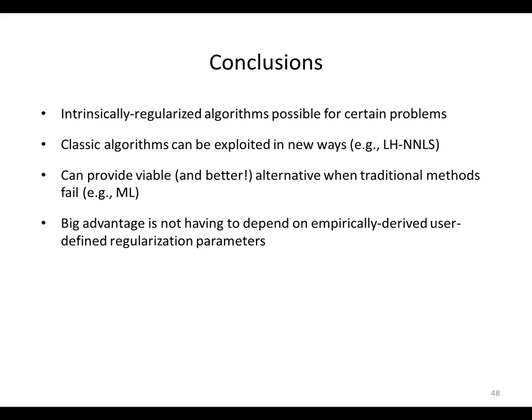So I just want to close with saying that intrinsically regularized algorithms are certainly possible, not in every case, but for some cases. Sometimes you can get there by reinterpreting a classic algorithm like we did with the Lawson and Hanson non-negative least squares. Sometimes they provide the only viable alternative when the other traditional methods won't work. And of course, the big advantage is that none of these depend on empirically derived or user-dependent parameters.